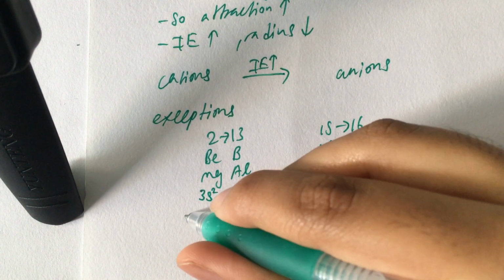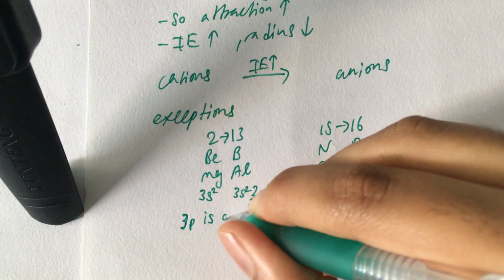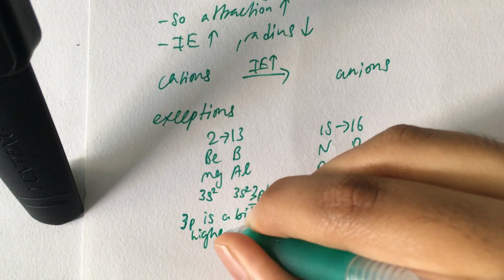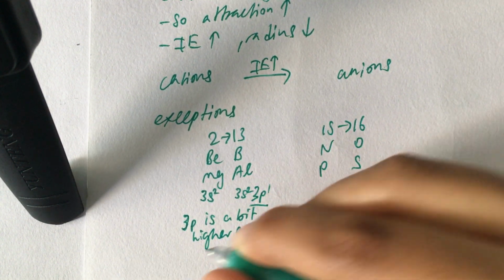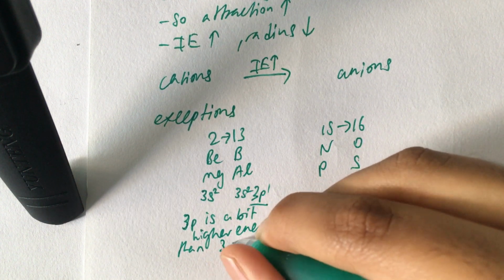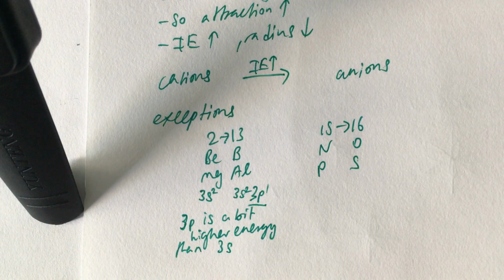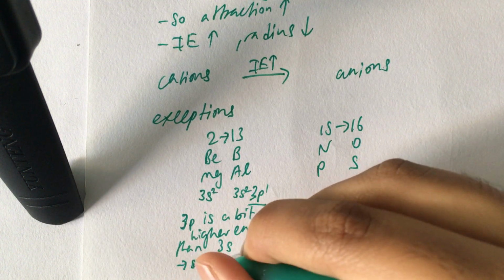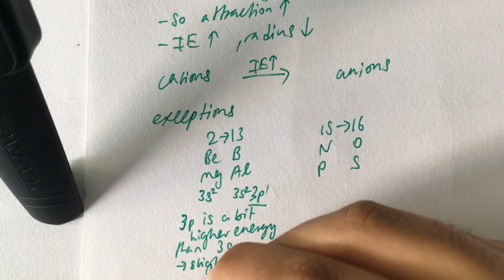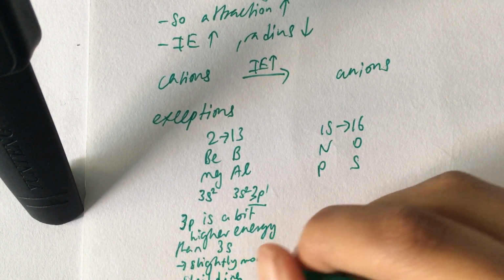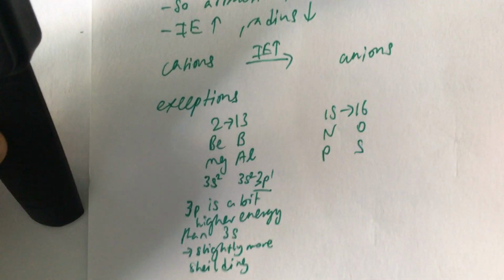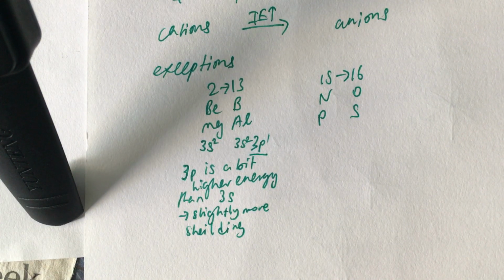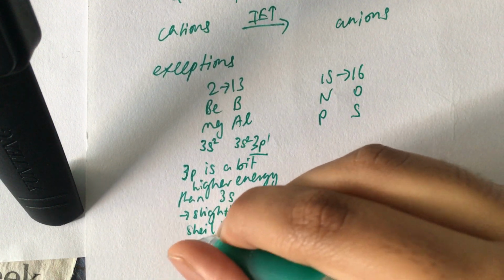If you think about down the group, you're looking at more and more orbitals. Of course, here you can think of it in the same way, because within each quantum number there's like a sub-orbital in a sense. So the 3p orbital is of slightly higher energy than the 3s orbital, and therefore the electron there will end up having a bit more repulsion. And the ionization energy of aluminium is slightly lesser than magnesium. Yeah, that's pretty much it. Of course, for silicon it's higher than both of them, so you don't have to worry about the trend after that.